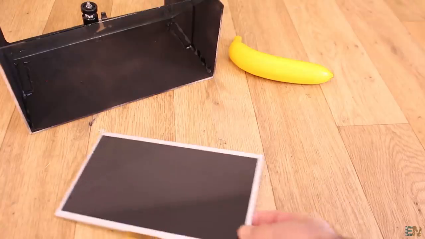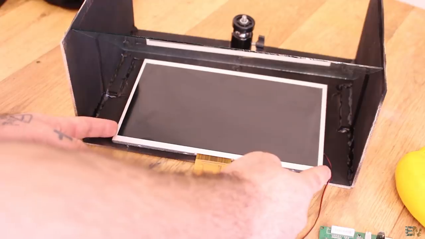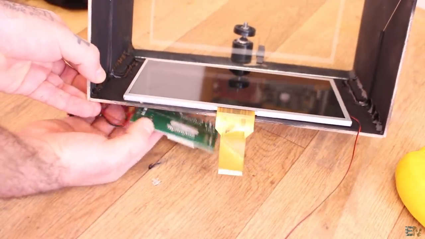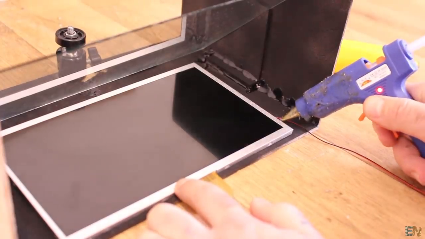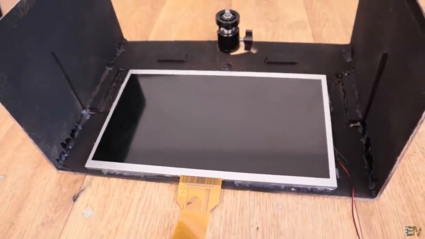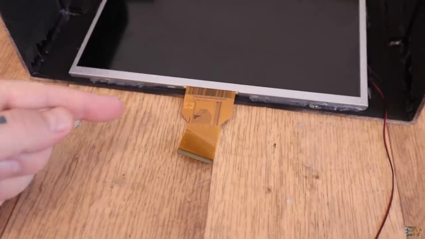Ok guys, so now we have to add the electronics. The screen will go here and the HDMI driver I will glue that below so we will have easy access to the connectors. First I fix in place the LCD with just a bit of hot glue around the frame. Make sure it will have the data connection pins on the outer side of the prompter so we could later connect the driver.